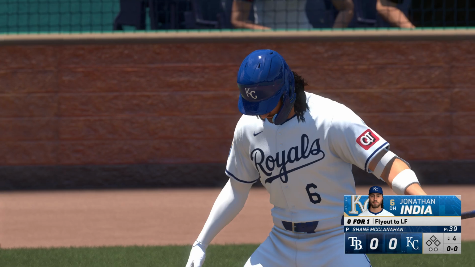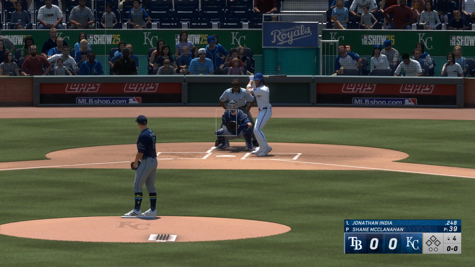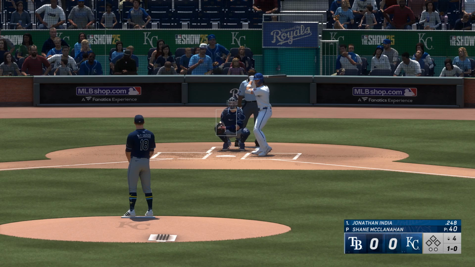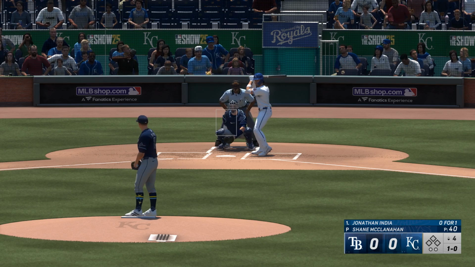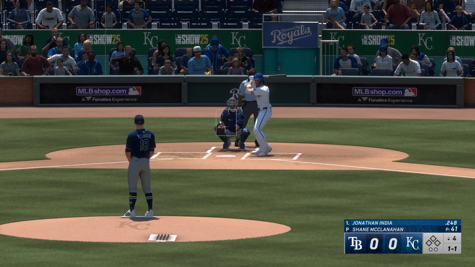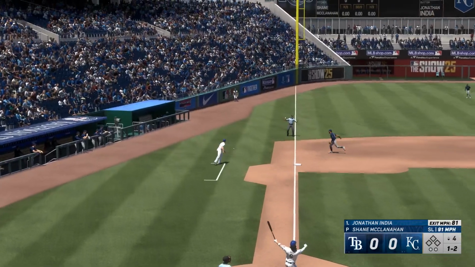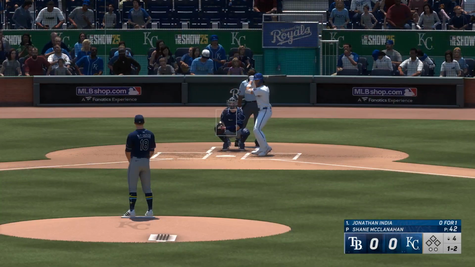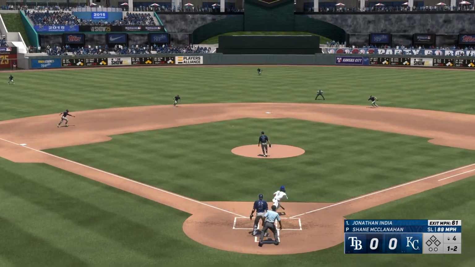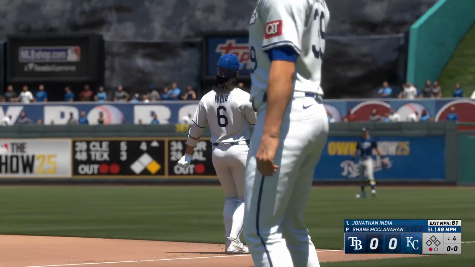Back here at Kauffman Stadium, leading off for the Royals, the designated hitter, Jonathan India. Can't find it here. That's 6 straight balls. 1-0. Next offering is in for a strike. Up the middle, Caballero. And one gone in the 4th as they get the leadoff man.